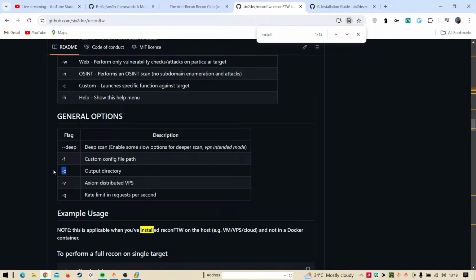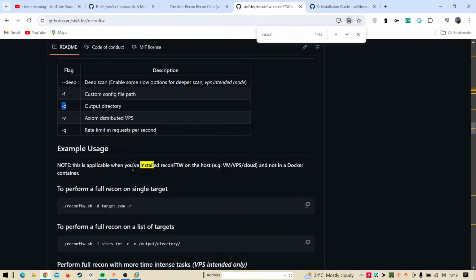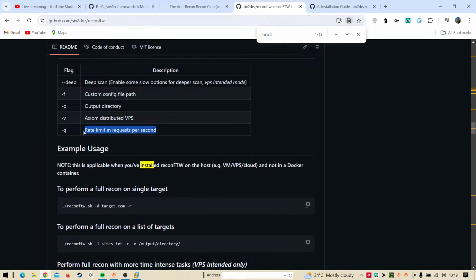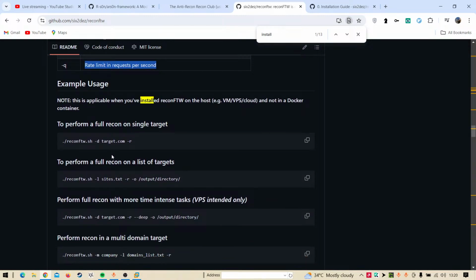And we have the tag for rate limit options. We can tell the tool how many requests to send in a particular timeline. Yeah, there you go. For a single target, okay. For a list, okay. So this will not attack actually.